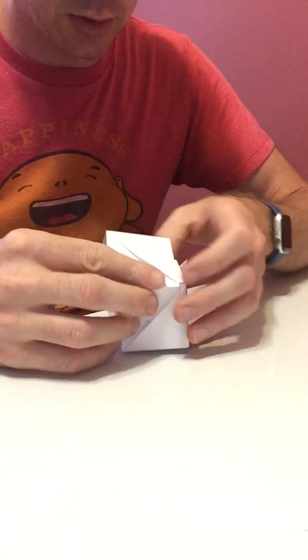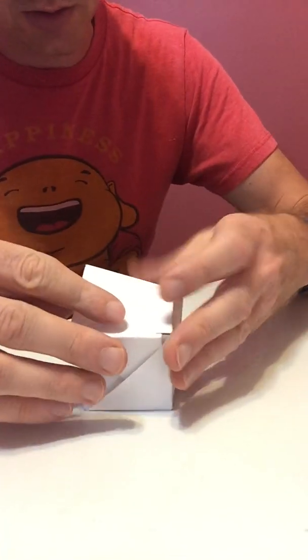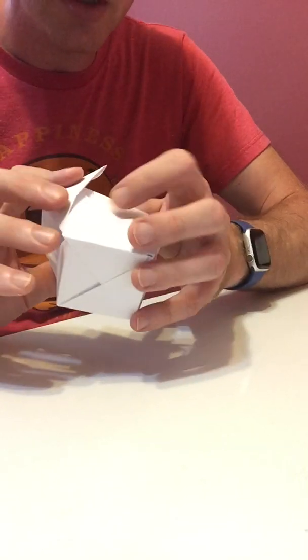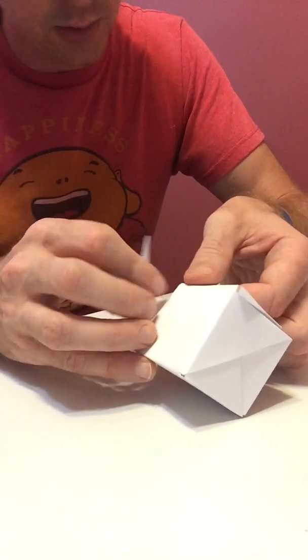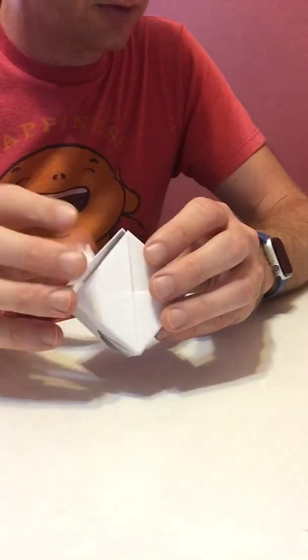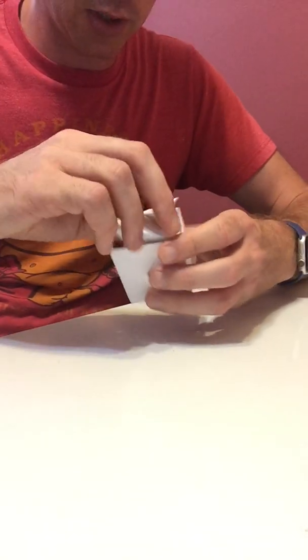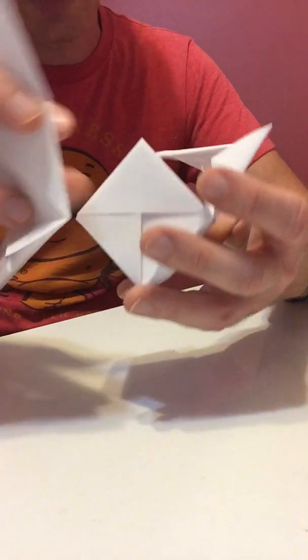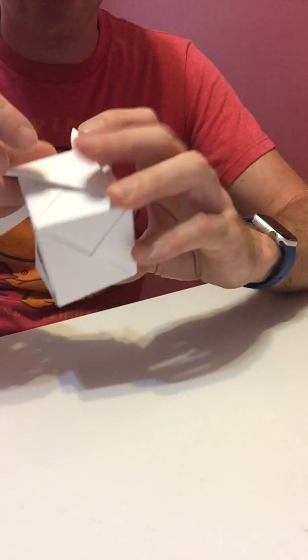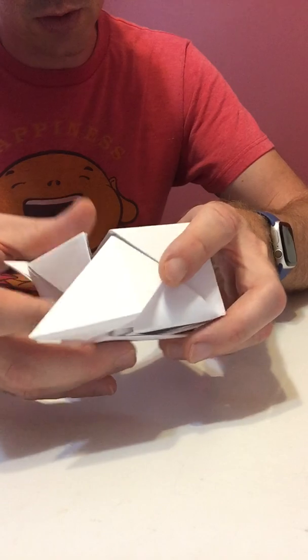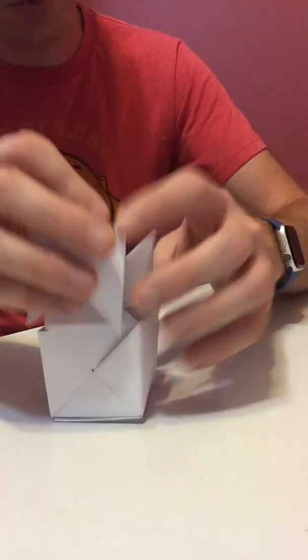This one can go in here. And then there's got to be another one that could go somewhere. Right, yeah, right there. I see it. Oh, okay. Look at that, I got five of them together now. Although I'm pretty sure there's a more intuitive way of explaining this, but whatever. So now the last one, I'm just going to find where this one goes. I guess it'll go into like here and maybe into, okay.